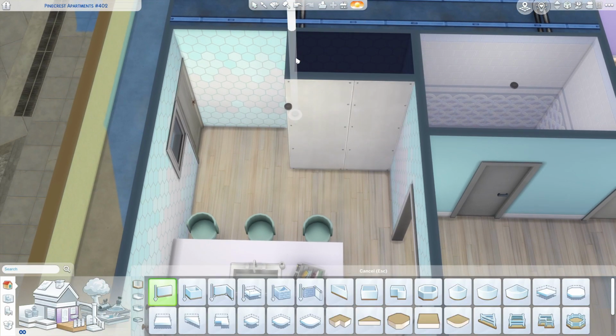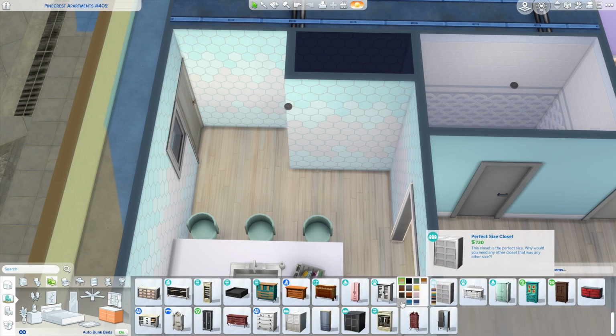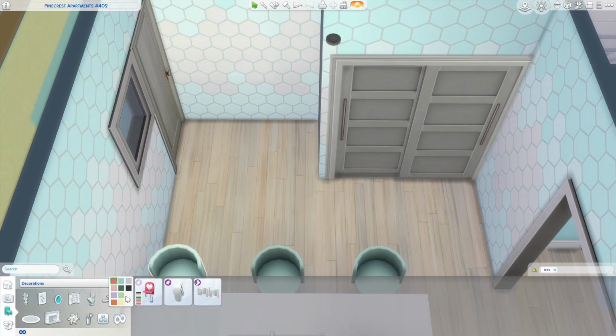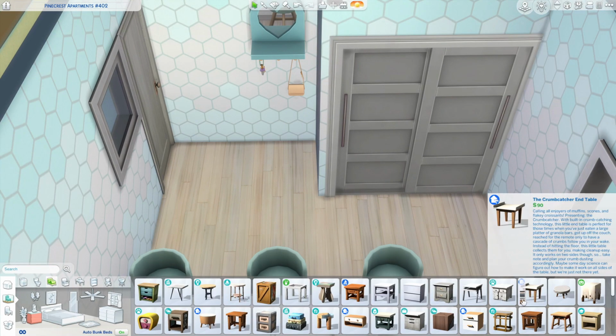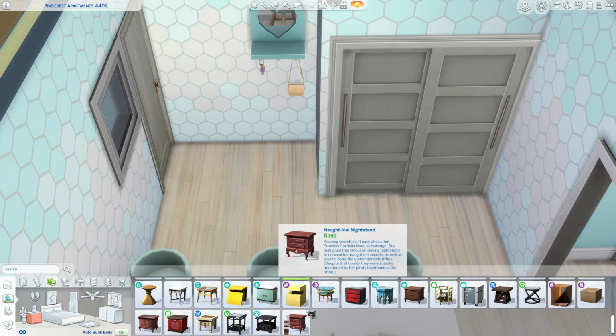And over here, I initially had a little table, but then I decided to put in this closet from Get Together. There's also a couple of wardrobes in the bedroom, which you'll see. And I started off with this mirror from the Pastel Pop Kit. I ended up getting rid of it, but I wish I would have left it, to be honest.